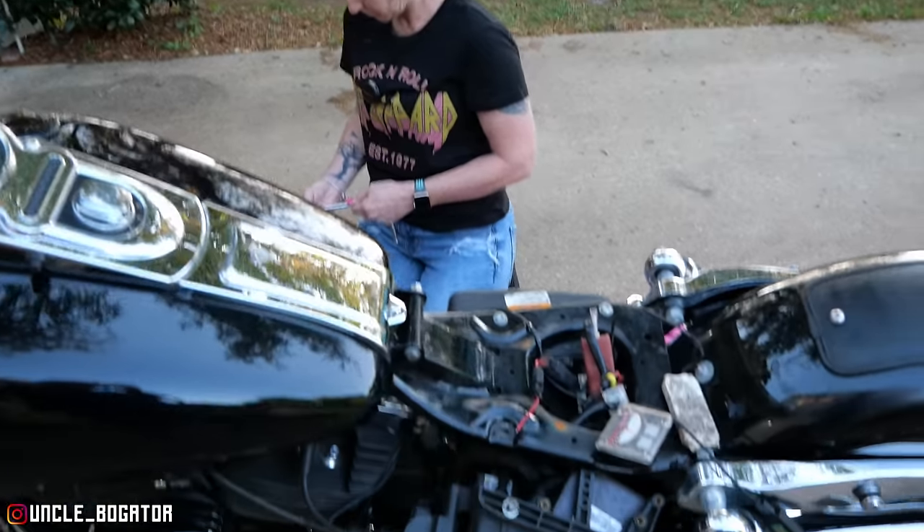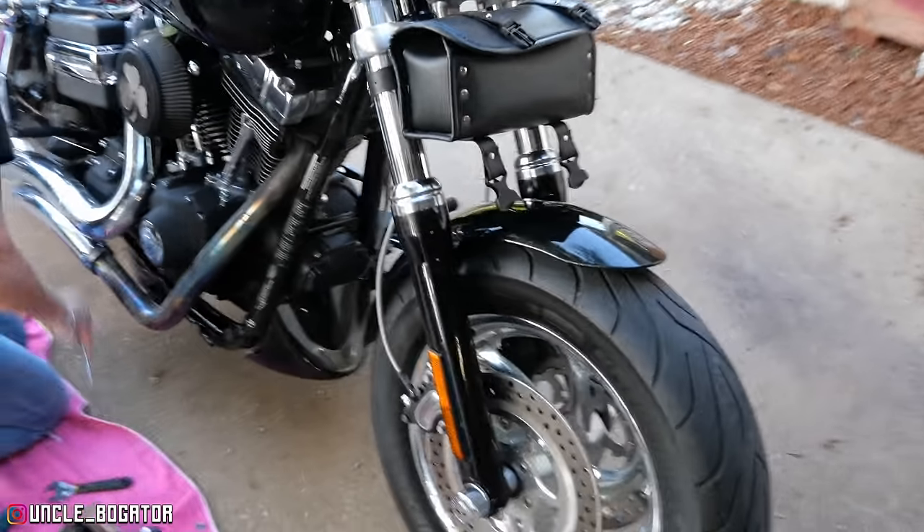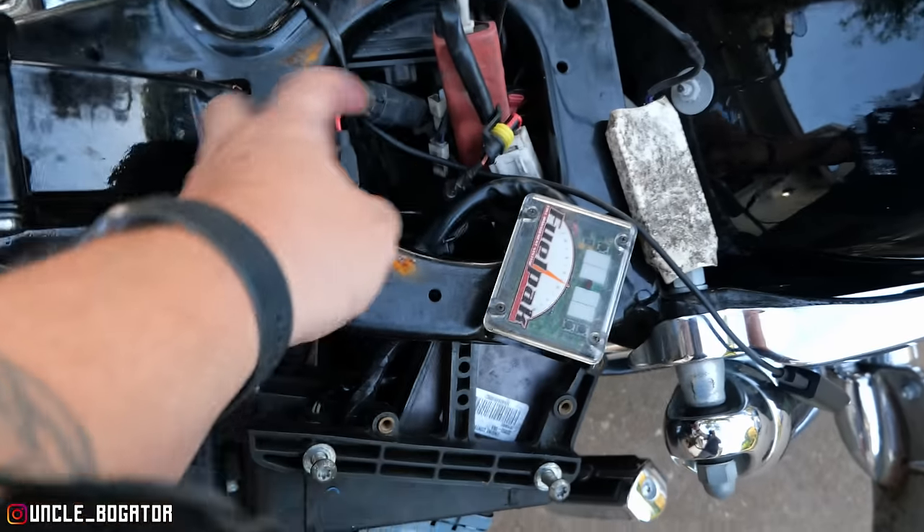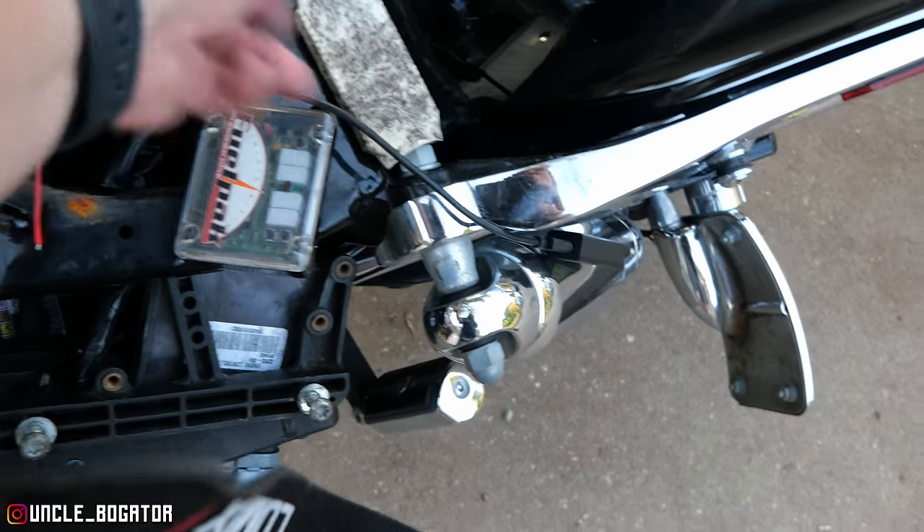The only concern will be getting the O2 sensors out. I think maybe what I'll do is if I can't get them off here I'll take the pipes into the shop tomorrow. I'm not going to record every little detail — we're really on a time crunch with this light. We're going to pull these exhausts off. I'm at least going to try to put the front one on for the time being and see if those floorboards work. But it looks like a mess — I don't know what this guy had, a bunch of LEDs and stuff. What is this? What is all this?